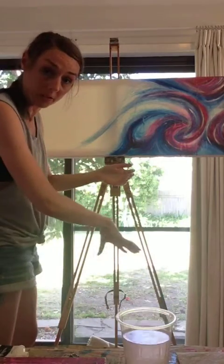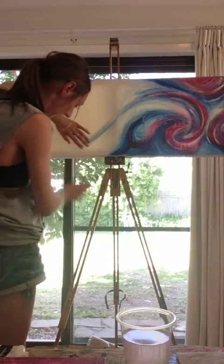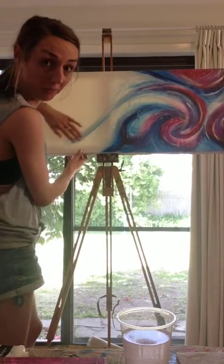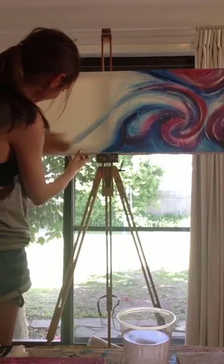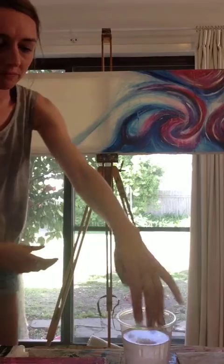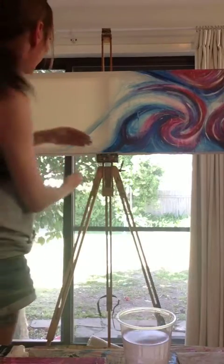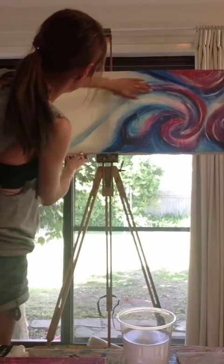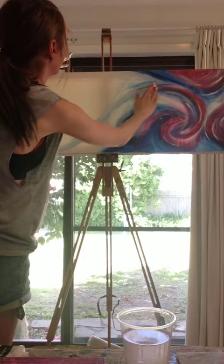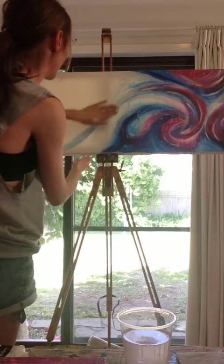And there's something on my floor, just so you know. Make sure you've got something on the floor. Actually, I need to, because it's not quite on the floor. So I'm needing to water because I want this to blend back into where I started. And remember, you've got your dry fingers, kind of like erasers.